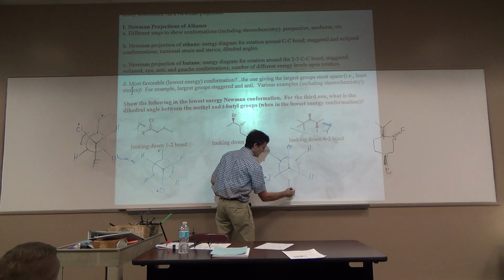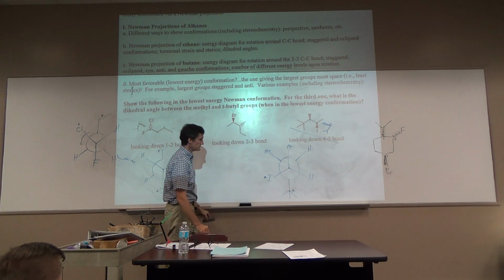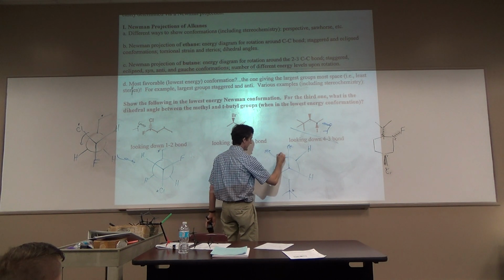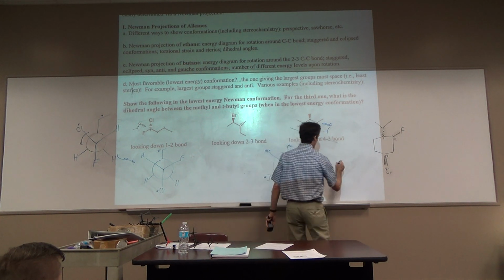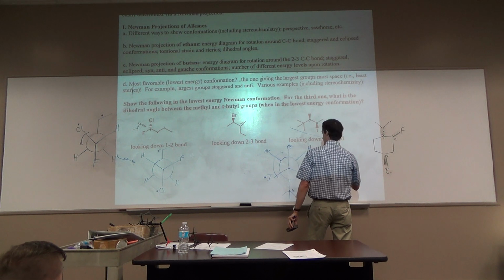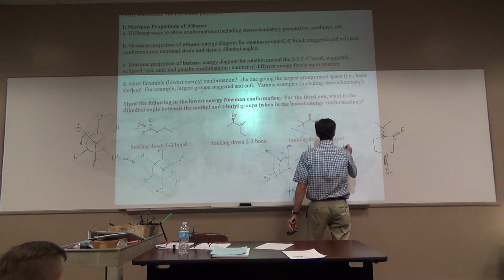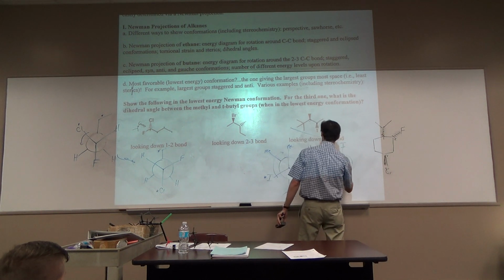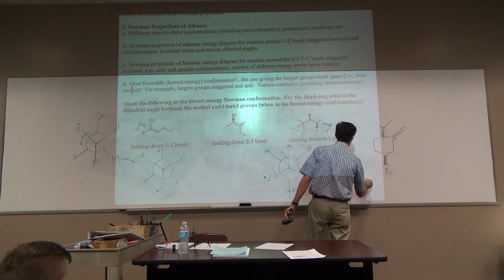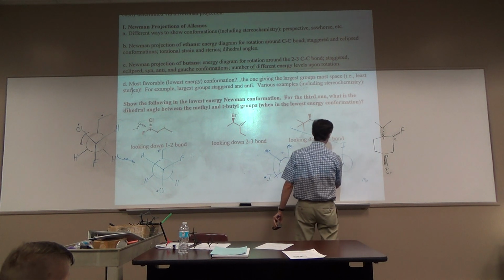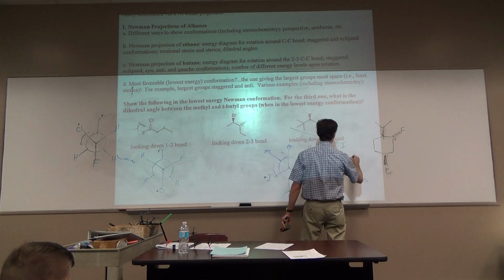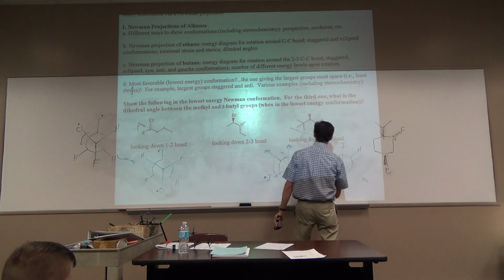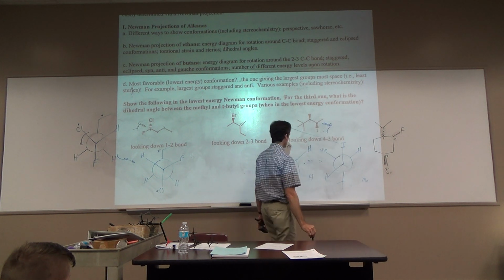Back, tert-butyl. Right now they're gauche. I'm going to rotate the front carbon. Either one, you can rotate the back, it doesn't matter. Make the iodine up, make the H here, and make the methyl here. The back I didn't do anything to, so the methyl, H, tert-butyl. But the methyl was on the other side of the iodine.